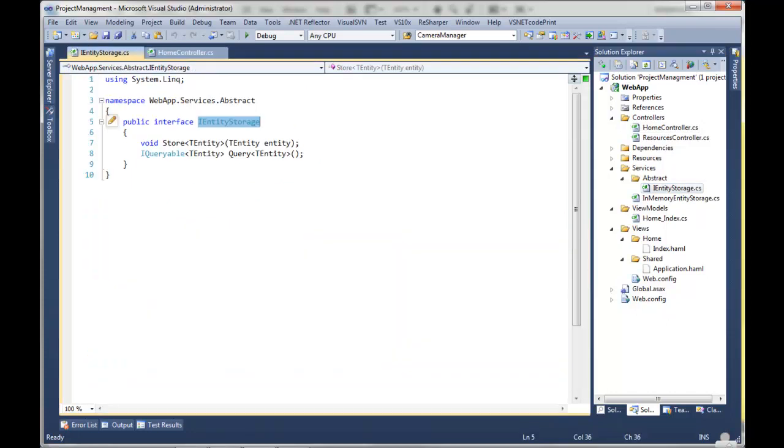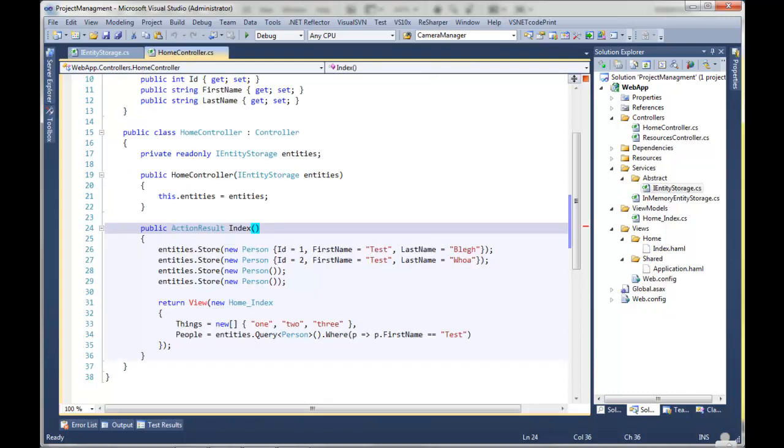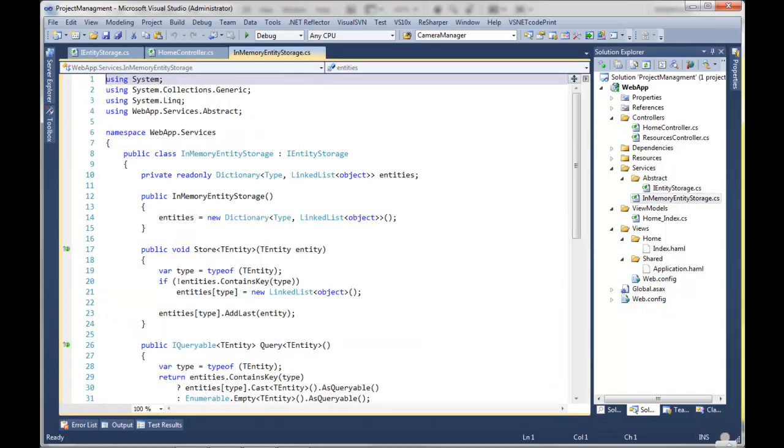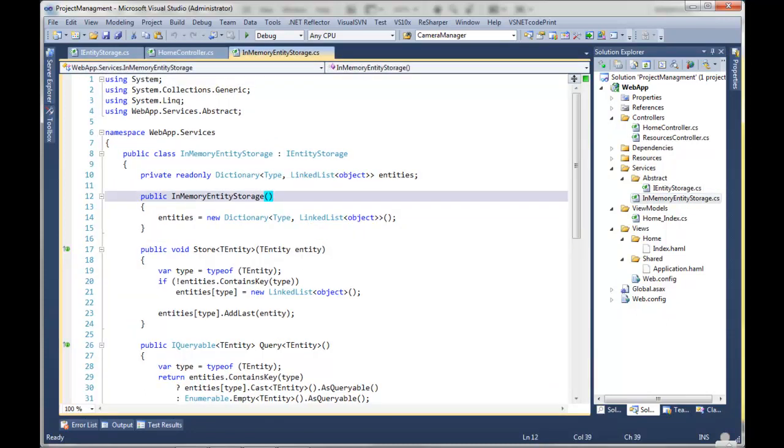To actually wire up an implementation of IEntityStorage to the system, so that when HomeController is created he gets the proper instance, we define that implementation down here. And here's another cool thing. You can have dependencies of dependencies of dependencies, meaning I could say IConfigurationService, if we had one.